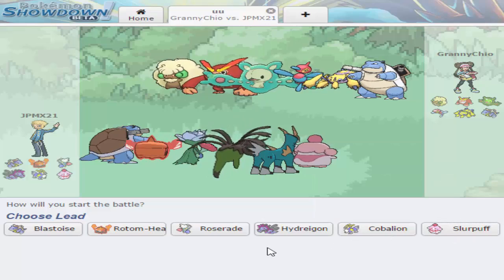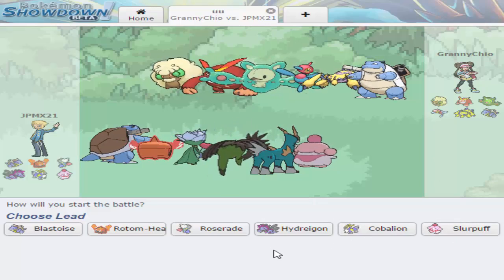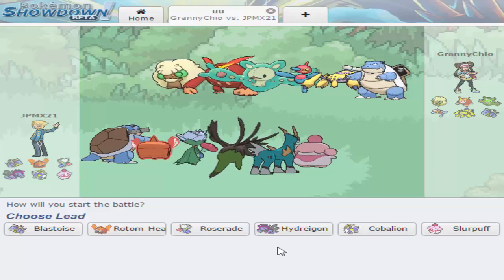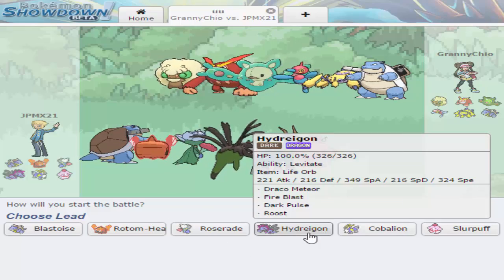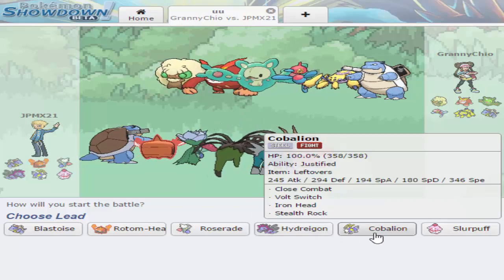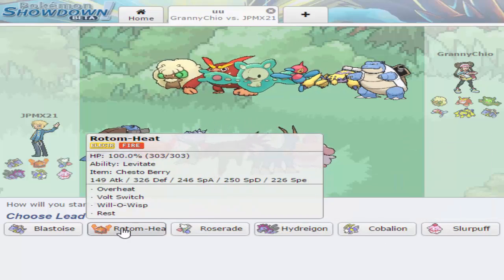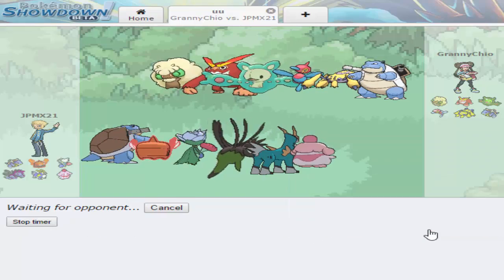Does he have a Rapid Spin or a Defogger? Does Whimsicott get Defog? That's the only Pokemon that I think could get Defog. I don't think Whimsicott can get Defog. Either way, we have our Hydreigon or Cobalion to go for. Or Rotom. We can still go out into Rotom. Or Slurpuff. Let's start with Slurpuff.